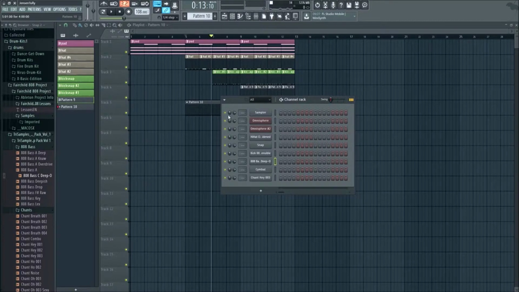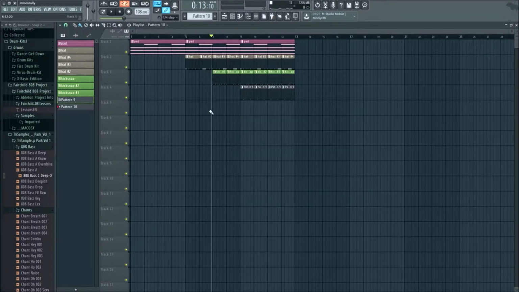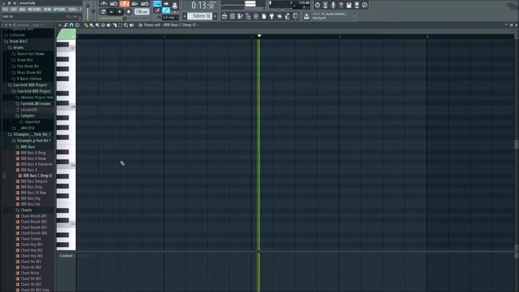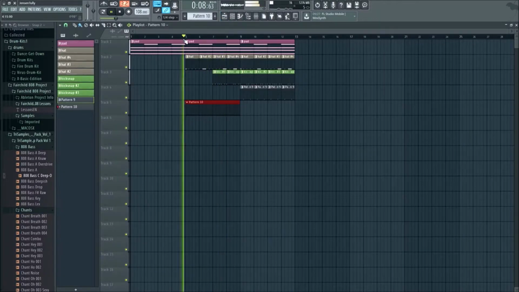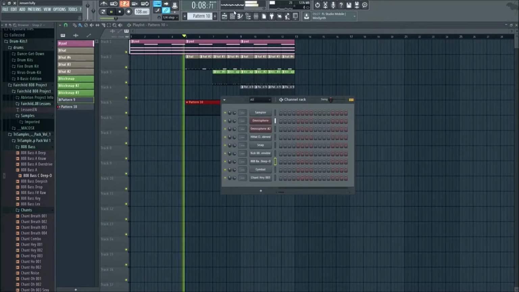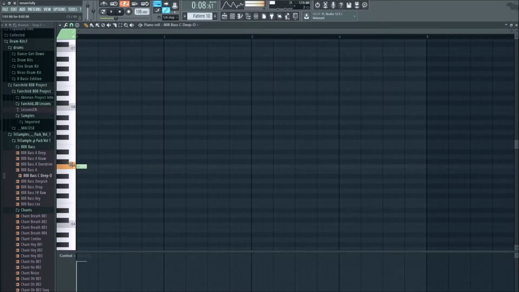Anyways, I'm gonna go into pattern 10 and whoops, I didn't mean to delete that. So I'm gonna go into pattern 10. I'm gonna go into the piano roll, and let's see what we want. Where are we at? Okay, so let's go back.